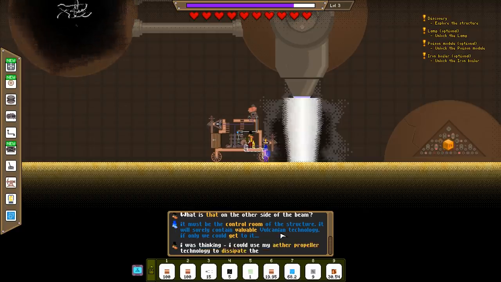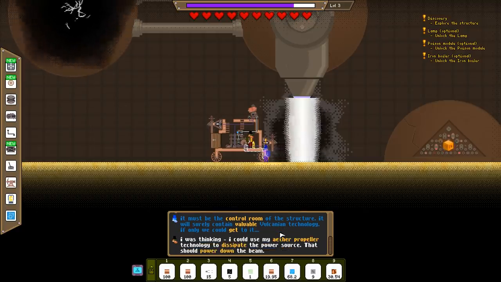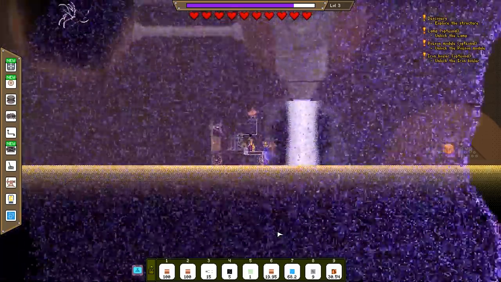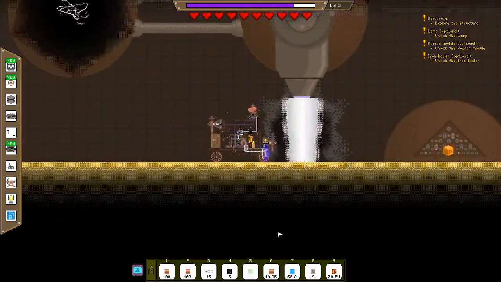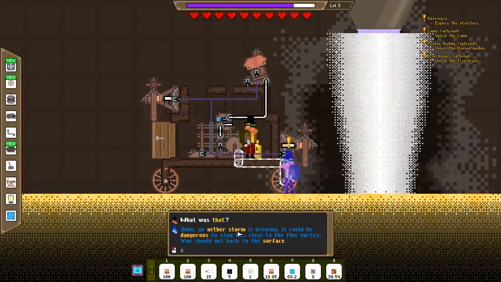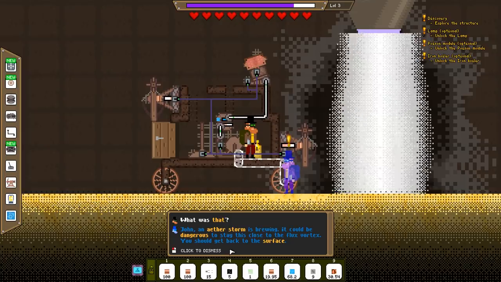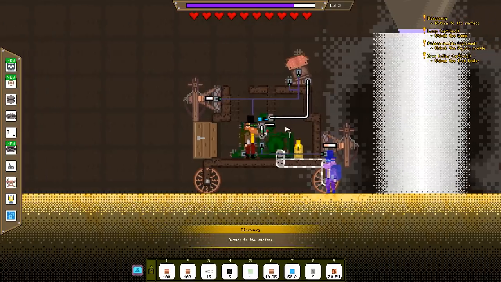I was thinking I could use my ether propeller technology to dissipate the power source. That should power down the beam. Yes, but you need to rebuild the propeller for that, if only... What was that? An ether storm is brewing. It could be dangerous to stay this close to the flux vortex. You should get back to the surface.